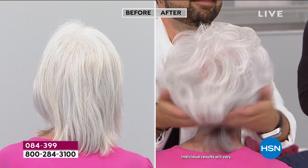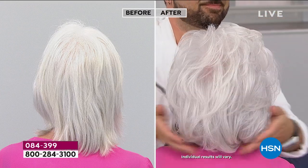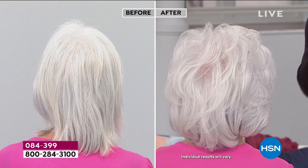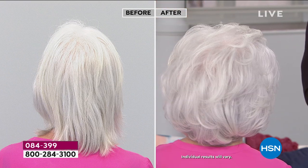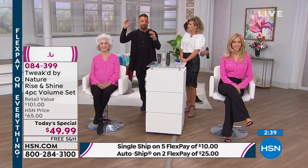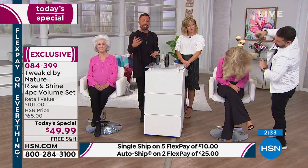It's exactly that. The fact that they turn brassy, well, a lot of the chemicals that are in, just say a hairspray, react to heat and then reacts to light-colored hair, so it starts singeing the hair, and you get that yellow tone. Or just the sun starts diffusing and basically starts oxidizing the color that you have in your hair. This clay is like magic. It removes the impurities, removes the brassy tones, and allows the true color to shine through, whether you're gray or you're blonde. So if you're putting color in, here's a way of maintaining it.